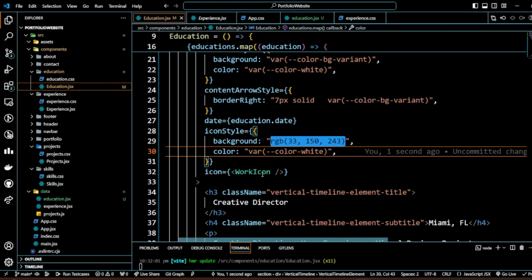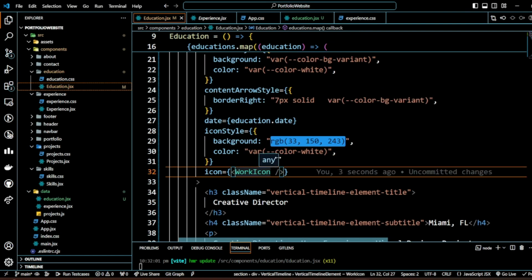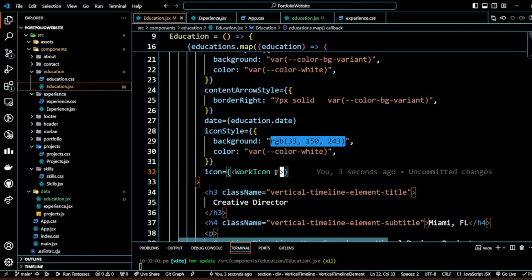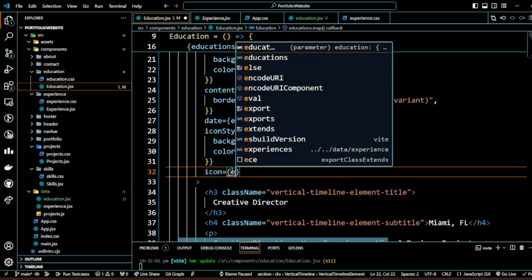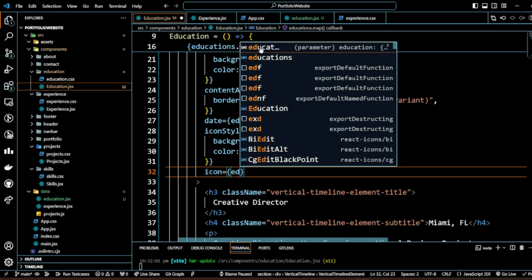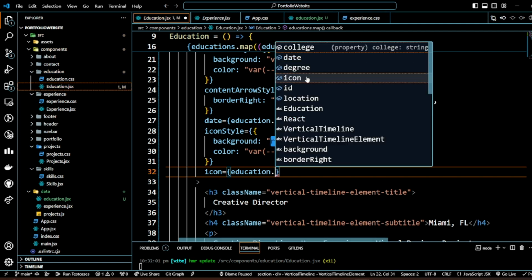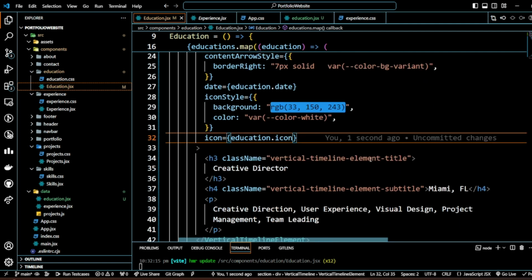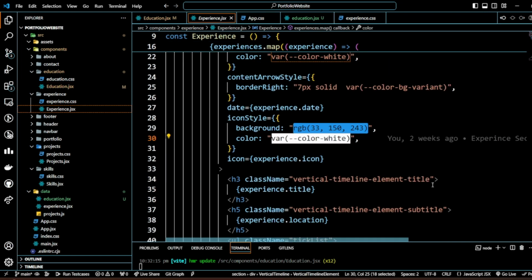Then icon will be, okay, because of this we are getting the error. Okay, I'm not getting it now. So it will be education dot icon we have. So vertical timeline title, we will exactly do the same whatever you've done here.